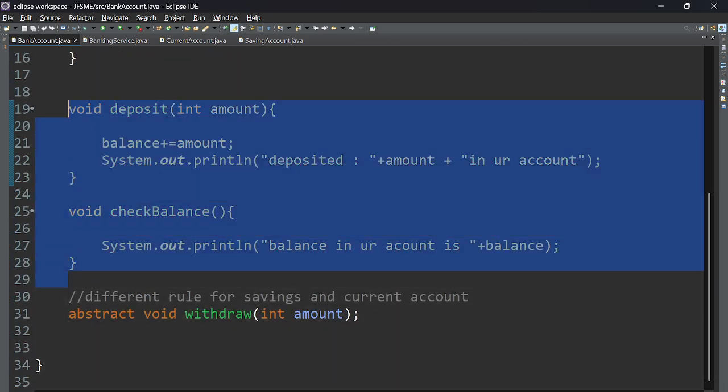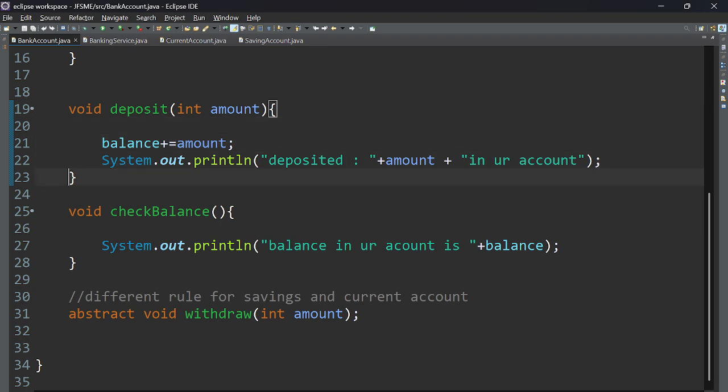And there was one functionality, one behavior which we just declared but did not define clearly. That's because each type of bank account will behave differently. So here we created a withdraw method and made it an abstract method, because these two types of bank accounts, the savings and the current account, had different sets of rules for withdrawal. Savings account checks whether the minimum balance of 500 is available after deducting the amount or not, and current account does not check that minimum balance rule.